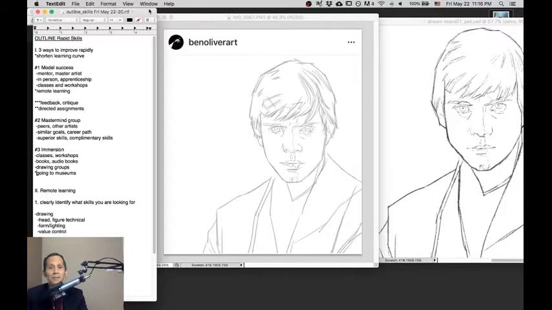Are you going to museums? Are you taking the time to look at beautiful art? Are you taking classes? Are you going to life drawing? Are you taking painting trips with other artists? Are you going out into nature and sketching landscapes on the weekends? So immersion is basically how you fill the time between your practice time. I think it's very important.